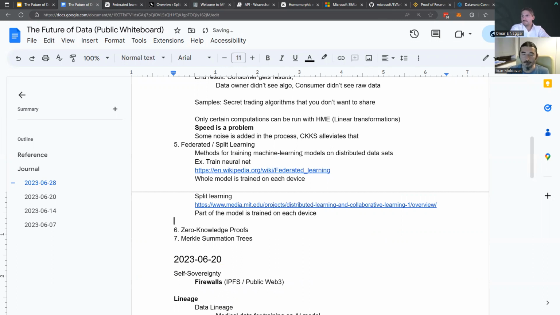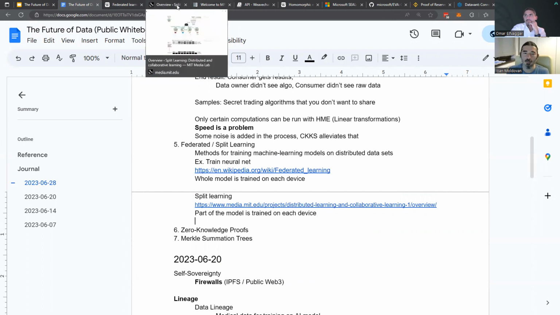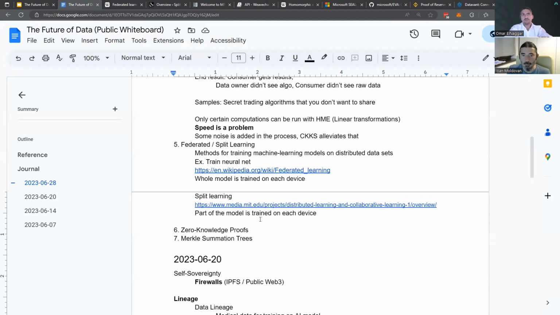Interesting. And what are the advantages of split learning? Is it that it's faster, easier to implement? Not necessarily. I think it also has some impact on how fast your model converges. Speed of training?